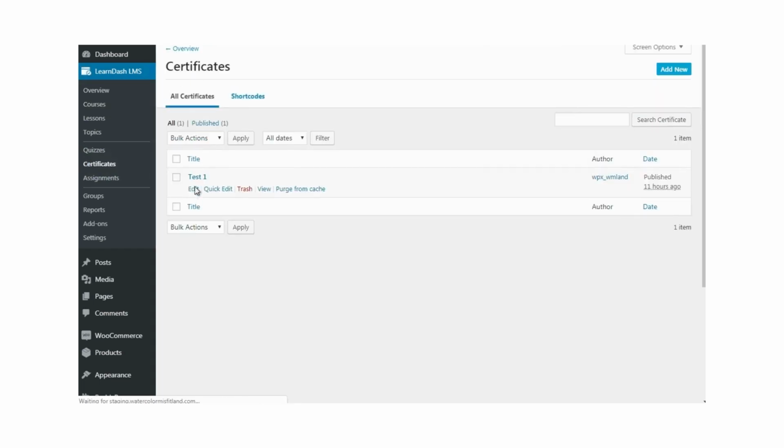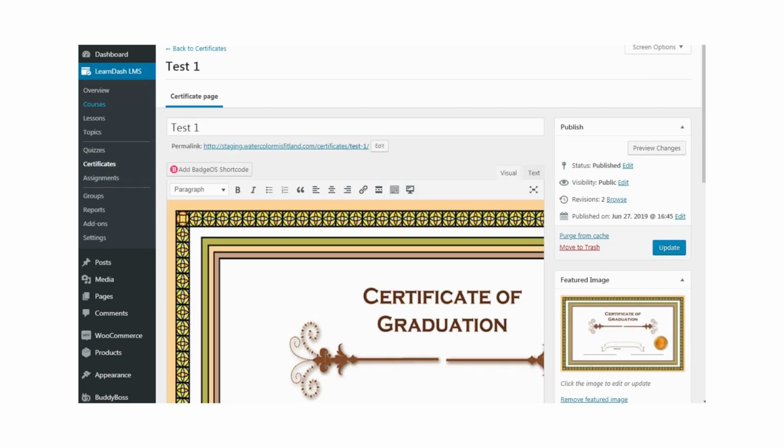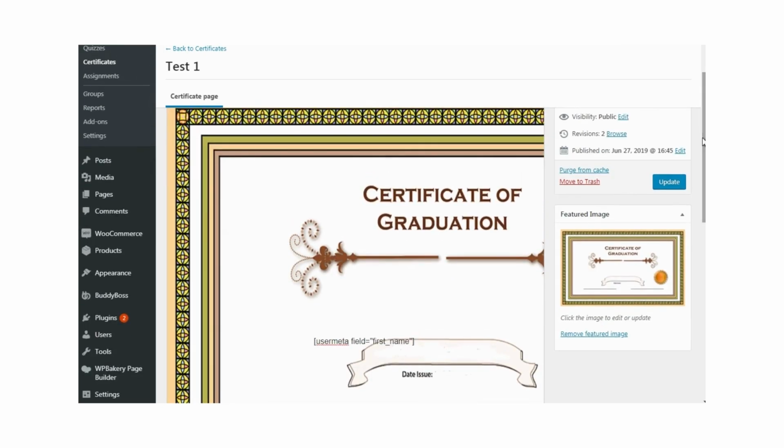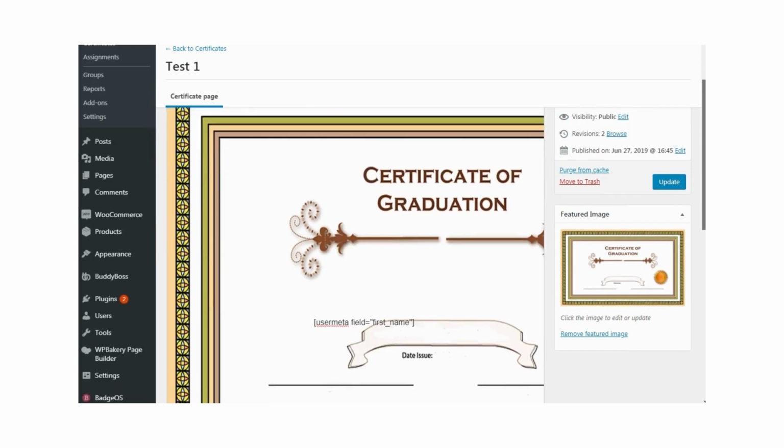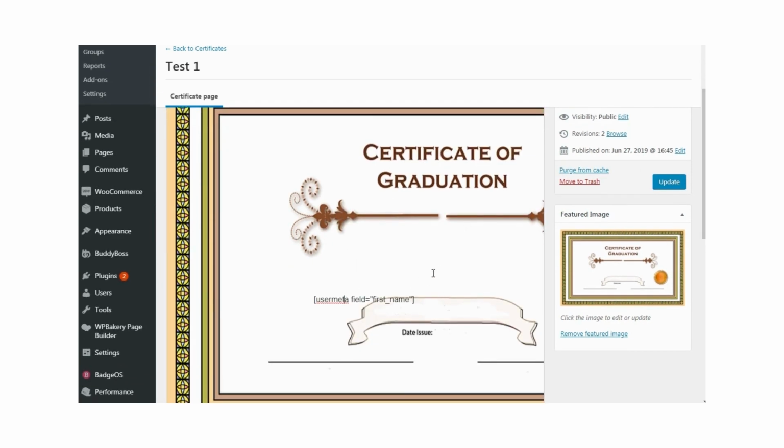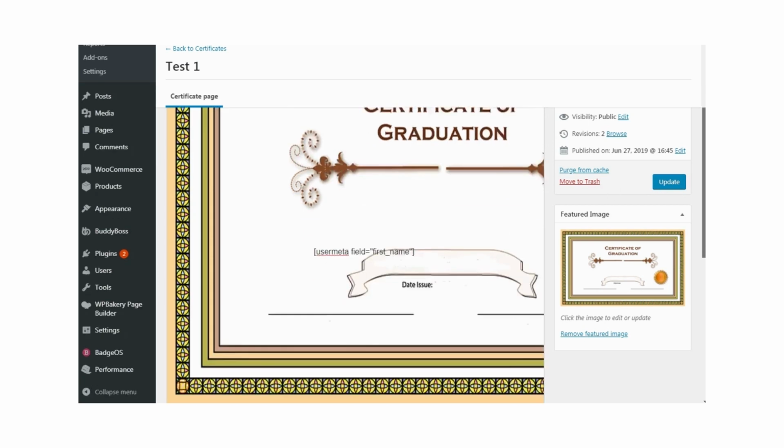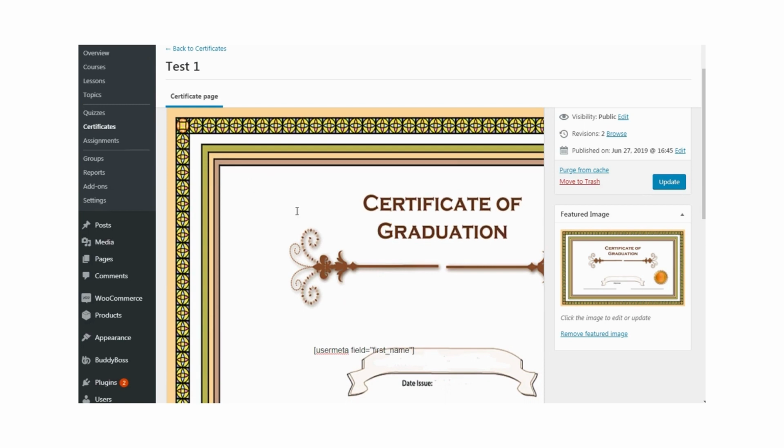Once you've done that, you can simply go back to the certificate section. You click on edit right here, and we get sent back here. Once you do that and you click on visual, the certificate will show up. Now, here's what you're going to need to do. The reason why you want to have an empty space here is that you are going to need to move your mouse eventually over here. Now, I can't do that. You kind of have to move it up here first, and then you can move things around like so.